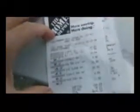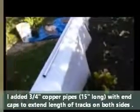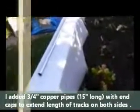The major tip here is that if you're going to make a bed this size, I suggest you go with something around 10 feet long. That way you won't have to worry about extending your track, as in my case, I'm going to have to add about 1.5 feet of the plastic piping to the metal, which I might do at the other end here to extend it, because I need about another 1.5 feet of track in order for all of this to work properly.